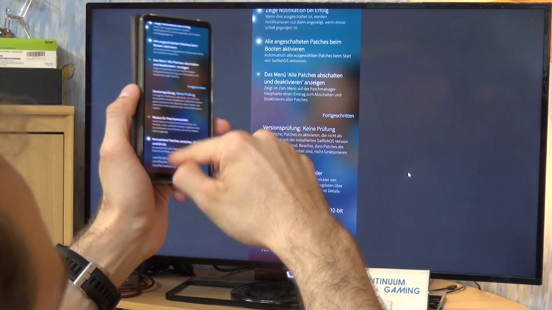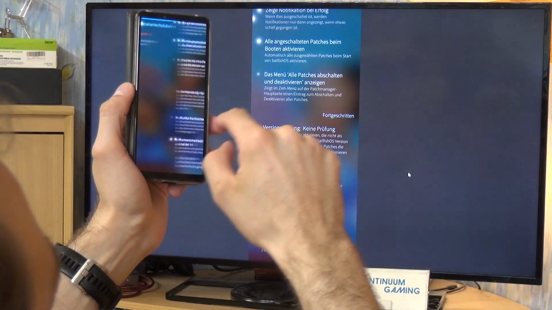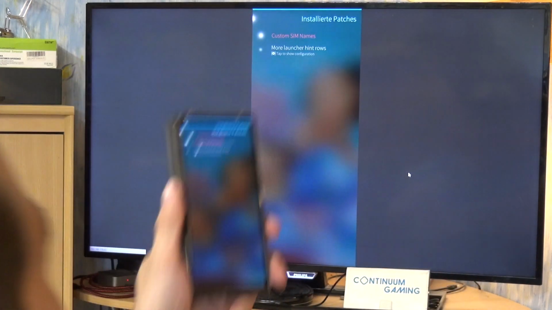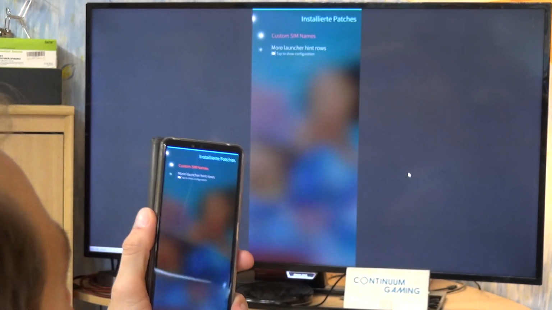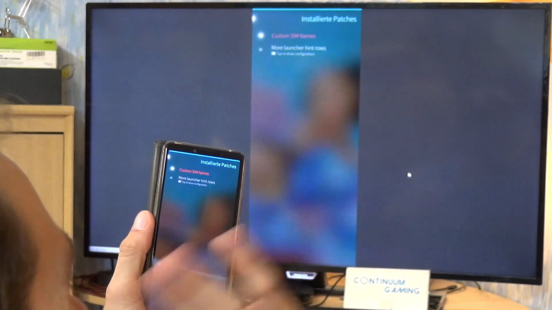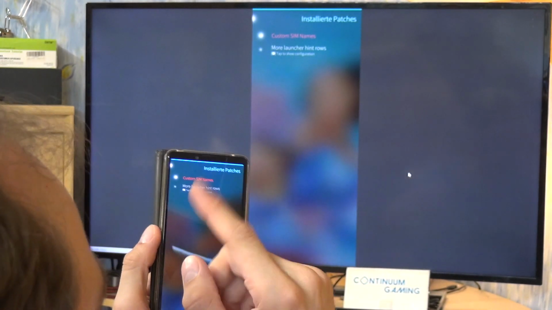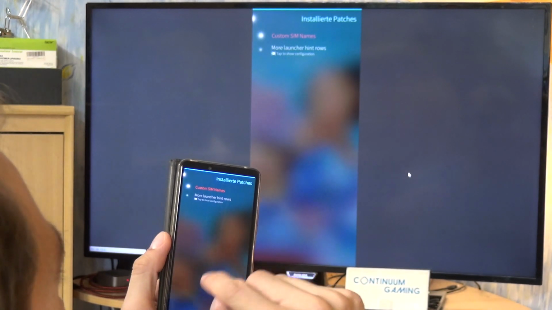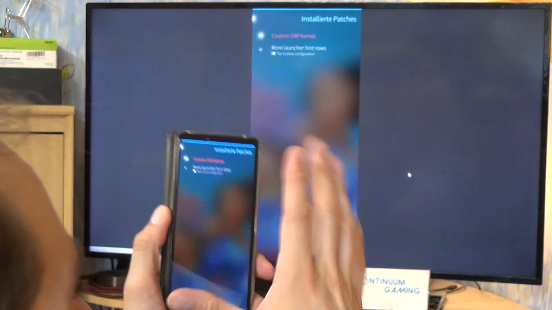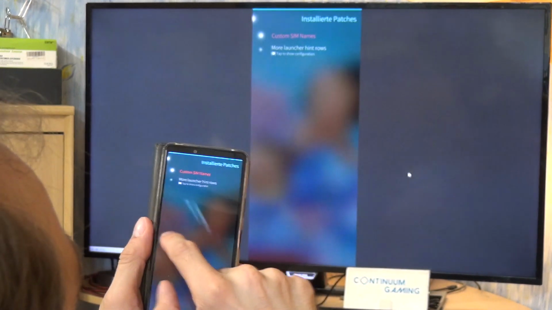So be very careful, put that on, it's in general not a problem, and like that you really should use that. But let's have a look what we can do with this. For instance, my custom SIM names is one of the most useful patches I have found, more or less. That one will help you to set your own SIM names for your SIM card. So if you have a dual SIM system like I am using here, in general it would be a problem.